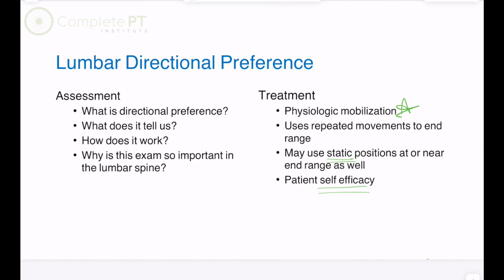And so a patient that is able to exhibit directional preference and they're able to learn the exercise that resolves the problem, they may not have required manual therapy. Anytime the patient is able to use their own movement to resolve the condition, and it's simple, it's not a list of 5 to 10 exercises. It's 1 or 2 things that will make a profound difference. So it's easy for the patient to memorize, and easy for the patient to perform. And they can understand that if the condition starts to return, they're able to return back to that directional preference movement to start self-managing again.